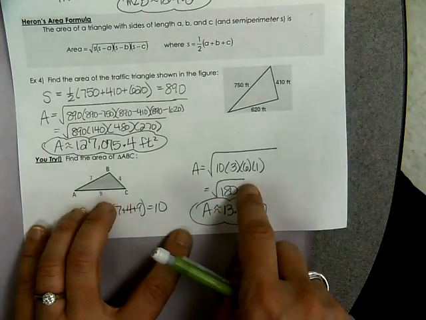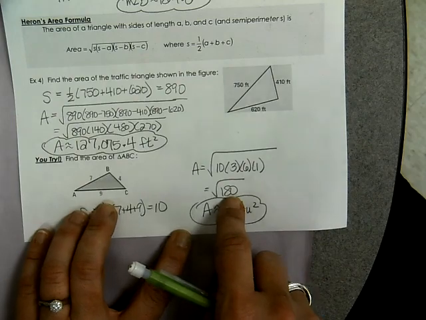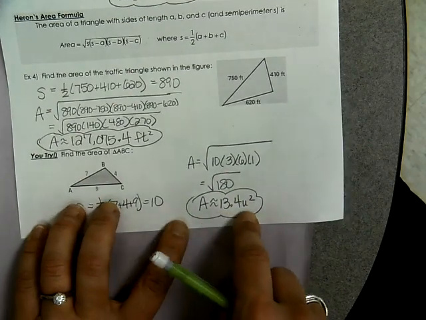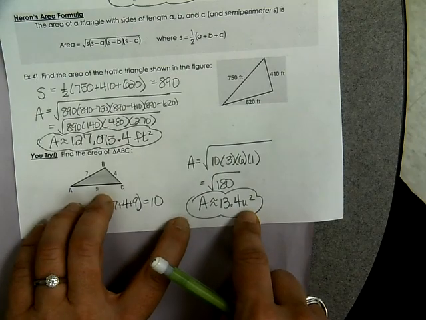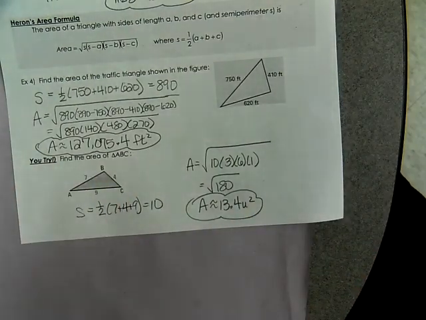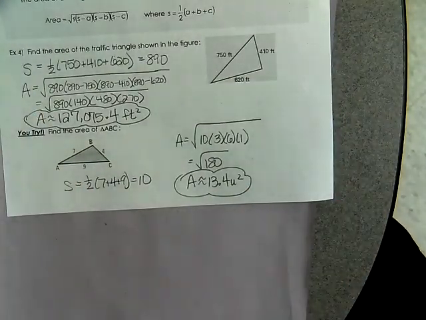And then 10 minus 9, which was 1, and that gave me 180. And then I took the square root of 180, and then I get about 13.4, but I'm a good student. Even though it doesn't have units, I'm going to mark this as square units because I am a pleaser, and you should be too. All right, so hopefully that makes sense for law of cosines.